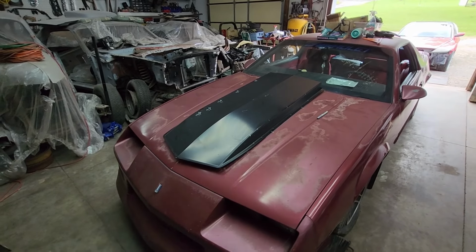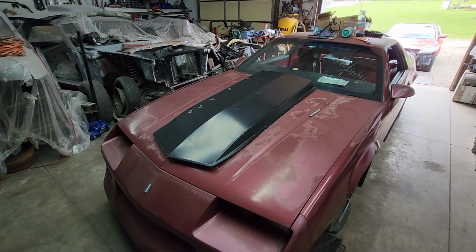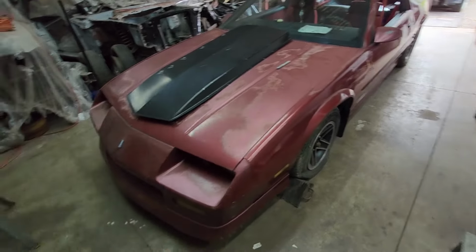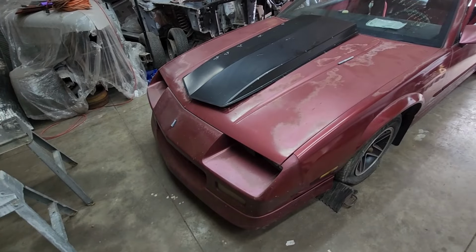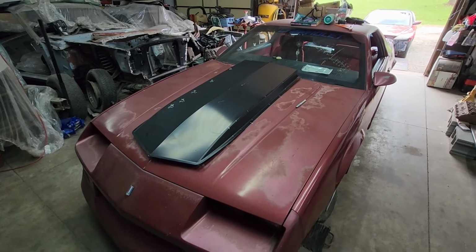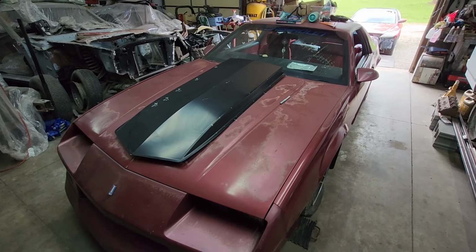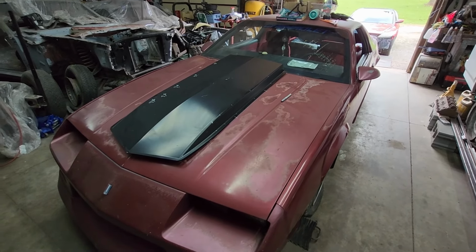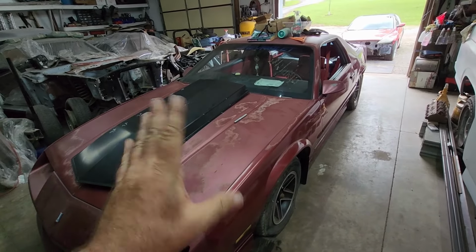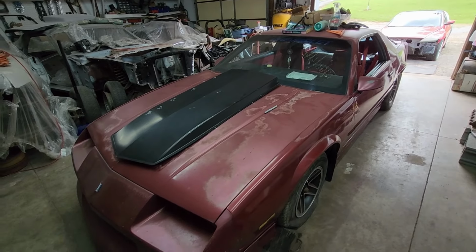But I'm going to get the hood done, and we'll prep the hood out, and I'll either flat black it or we'll just leave it in primer. And then as I get time in between the other projects, I'll come in here and maybe do this fender or the front clip, get that prepped in primer, go around the whole thing, and then one day, hopefully in the fall, we'll pull it in here, block sand, hit it with high build, block sand the whole thing, and then throw some paint on it. But it is what it is. I just don't want to blast it apart right now to do a paint job. I've got too many other things going on.